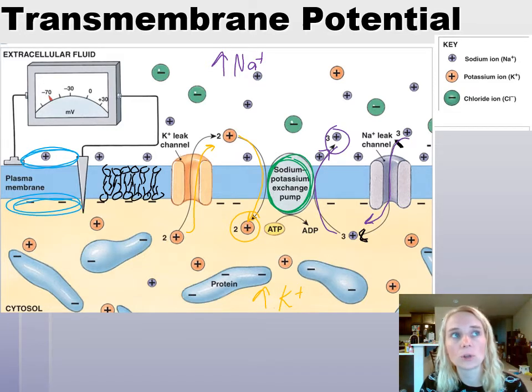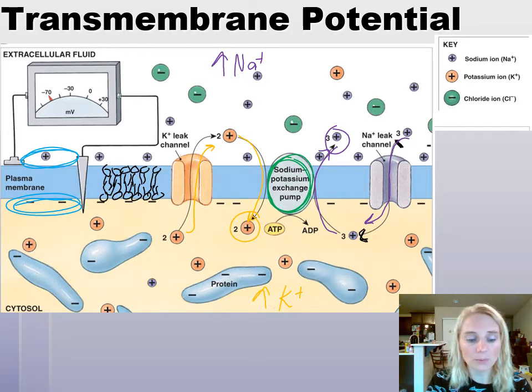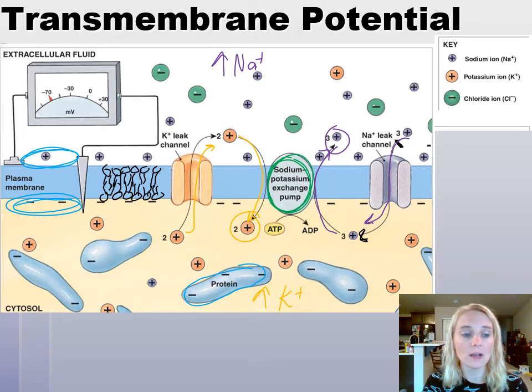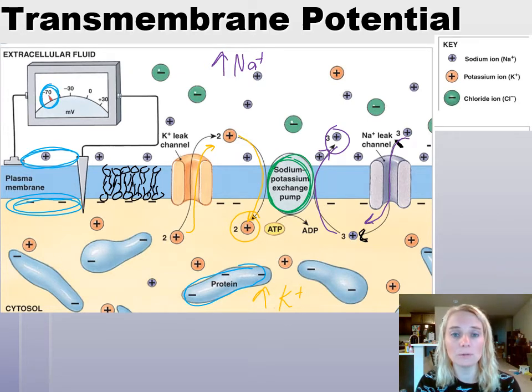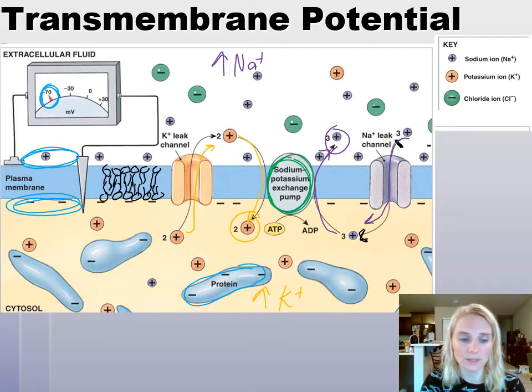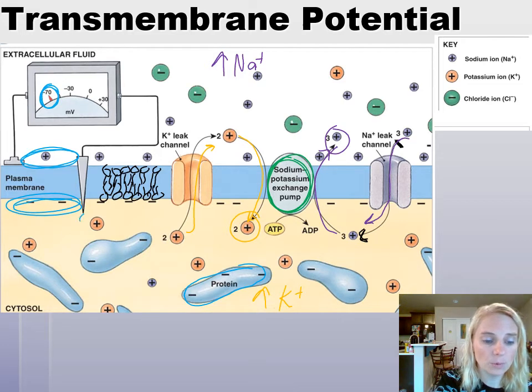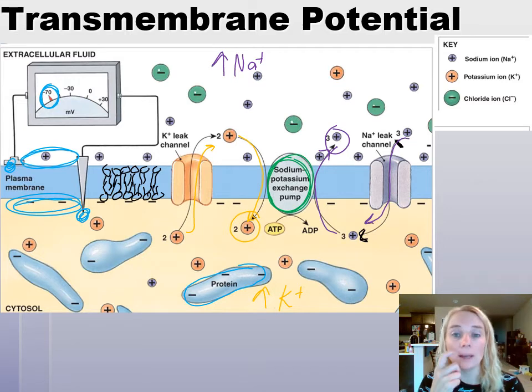Didn't I just say transmembrane potentials or gradients are a difference in charge? So the nature of cells, with proteins and DNA and all these large negatively charged things inside of the cell, makes the cell at rest 70 millivolts more negative on the inside compared to the outside. So from inside to outside, there's a measurement of negative 70 millivolts difference, and it's telling you that the inside is more negative than the outside, and that's perfectly normal.